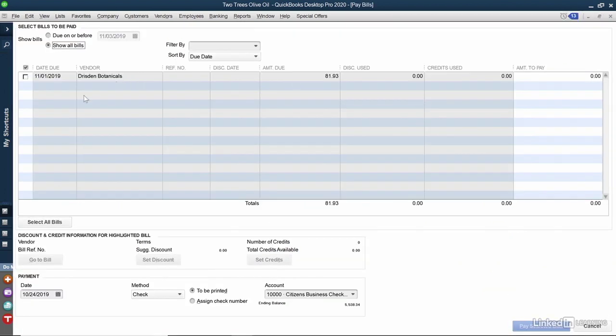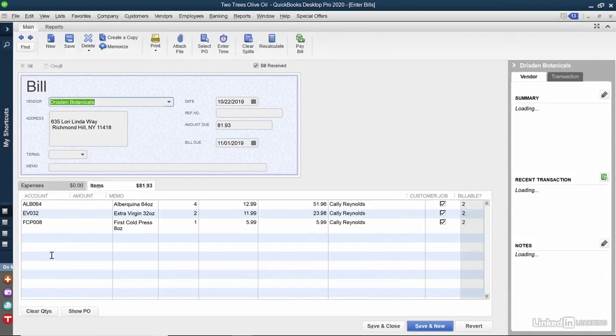The bill has automatically reappeared in Pay Bills because I voided the check. It's been marked as not being paid again. This bill is still in existence and needs to be handled. I could just pay the bill again by placing a check mark next to it and clicking Pay Selected Bill at the bottom of the screen. I could also select the bill in the view and click Go to Bill. It's going to pop up the actual bill itself.